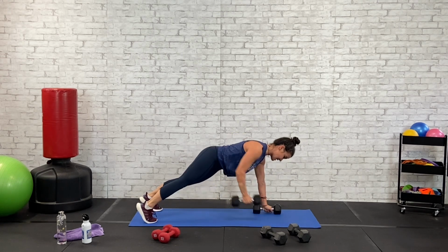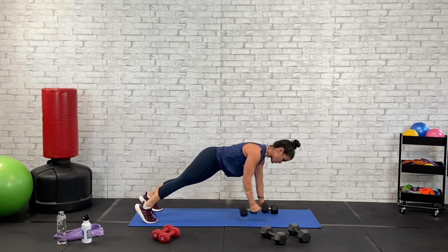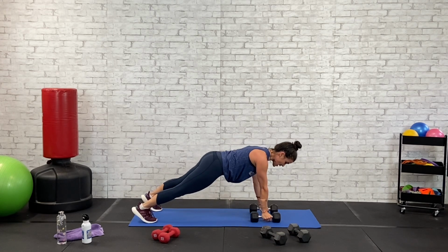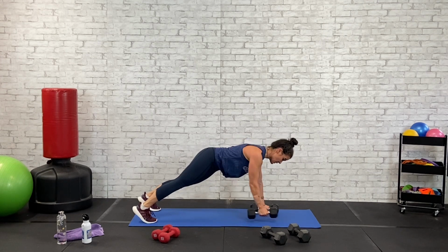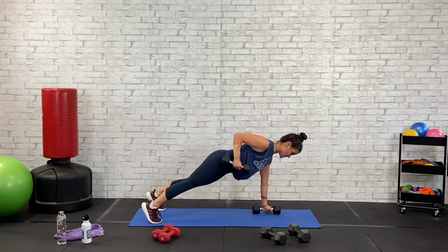2 rows and now switch. 2 rows, good, switch. So just rowing twice on each side. Getting a good 2 rows, abs are tight, and then we switch. Woo! Nice work, guys. 2 rows, and then switch.